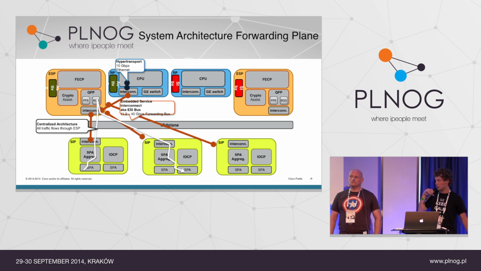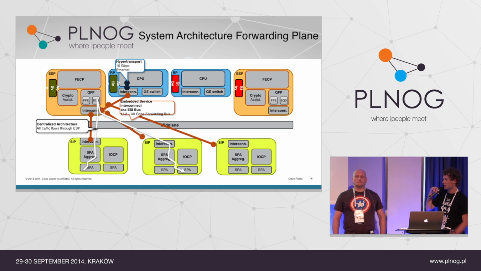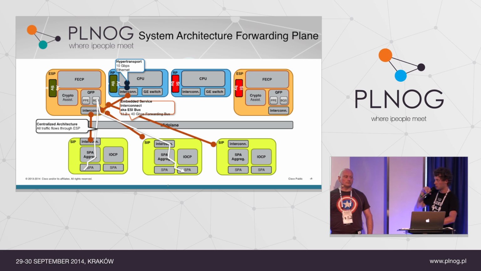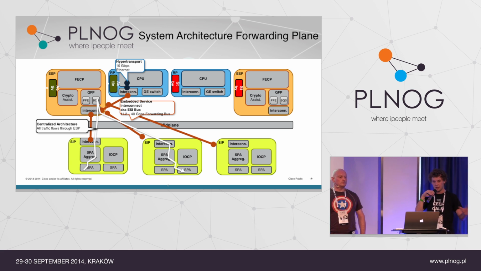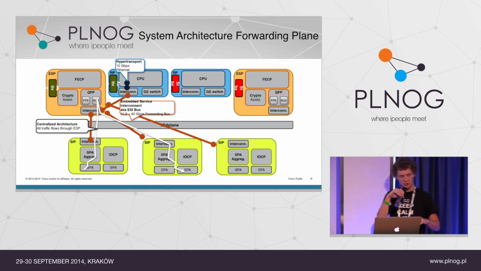All of these modules are connected with the forwarding bus. I will talk about it in a moment. But what is the most important part for you to understand, and I hope this is something you take from this session, is that on the ASR, the packets are actually not going through the IOS itself. So if you do debug ip packet on IOS, you will see nothing, because the packets are going through the actual hardware. As I mentioned initially, IOS XE is like IOS, but you cut off the forwarding plane, Cisco Express Forwarding, and instead you put in a piece of hardware. So this is IOS XE on the ASR.